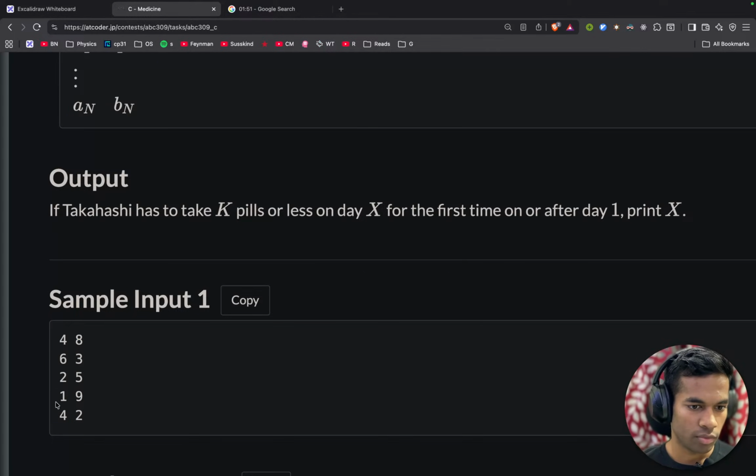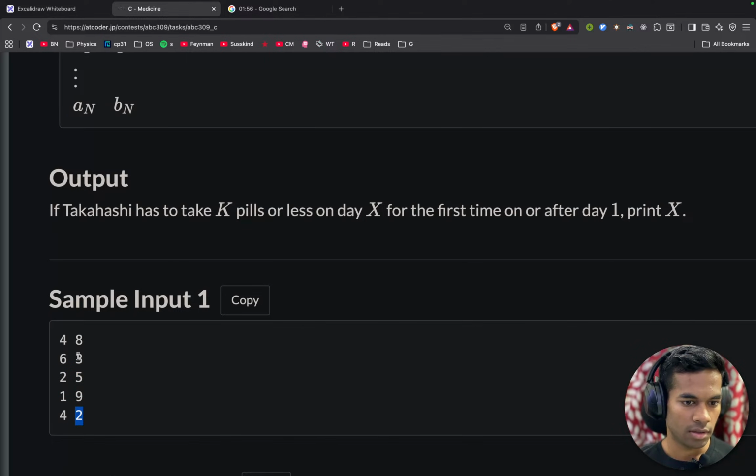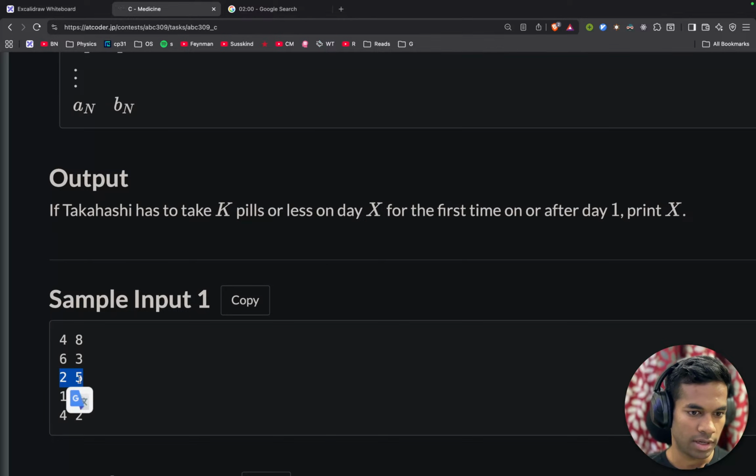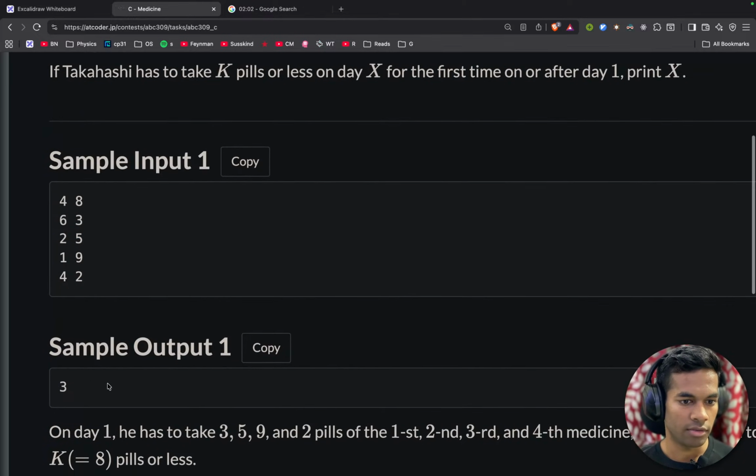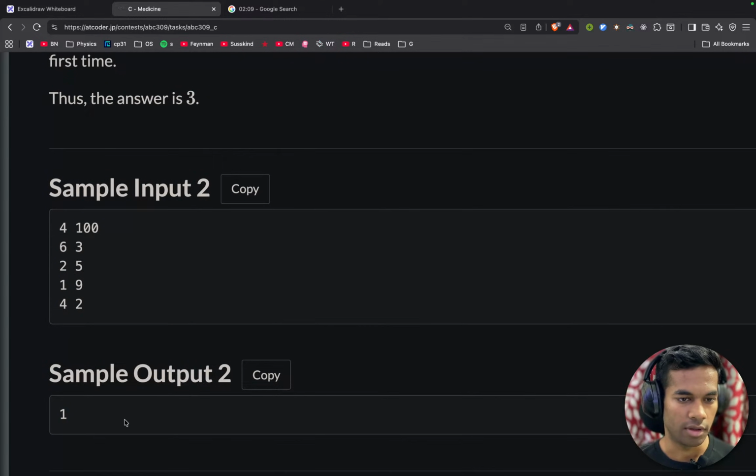Then on day 2 he doesn't have to take this one, so he will take 10 pills. On day 3 he will not take this one, and the answer should be day 3. The answer is day 3 for this one. For the other one, day 1 is the answer.